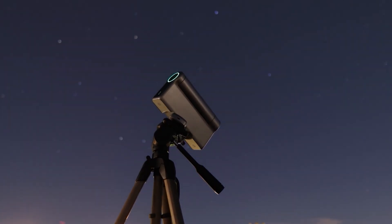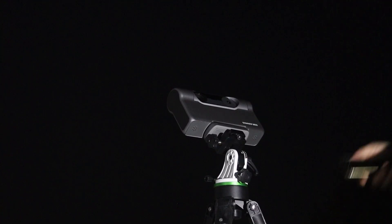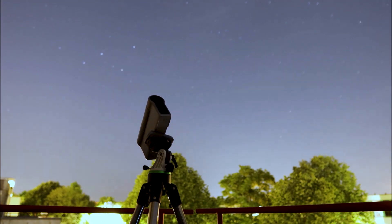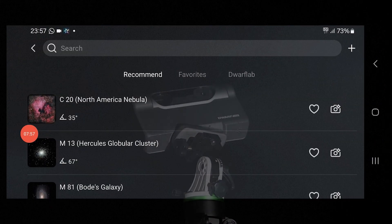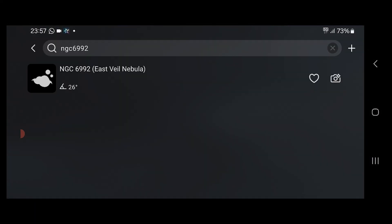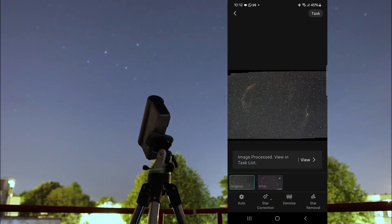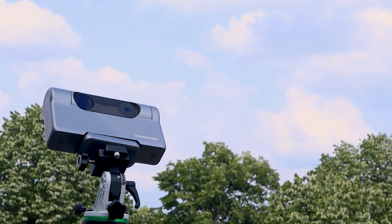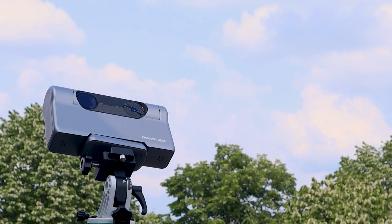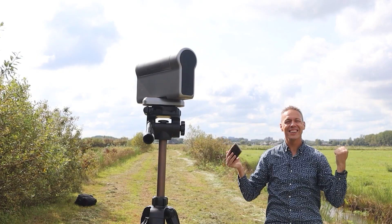The built-in mount is alt-azimuth but can be put into EQ mode to automatically track and photograph objects in the sky for up to two minutes, although I usually keep my exposures to 60 seconds when in EQ mode. The Dwarf 3 can be controlled over Wi-Fi with its Dwarf Lab app, which is actively maintained and gets regular updates. One of the latest updates includes Stellar Studio, a free tool to denoise and process your astro pictures. The internal battery lasts several hours and you can plug in a battery via USB-C for longer sessions, making it one of the most affordable all-in-one smart telescopes available today.